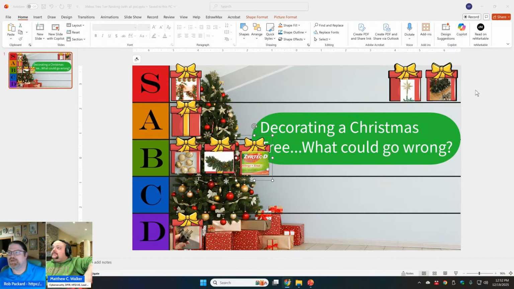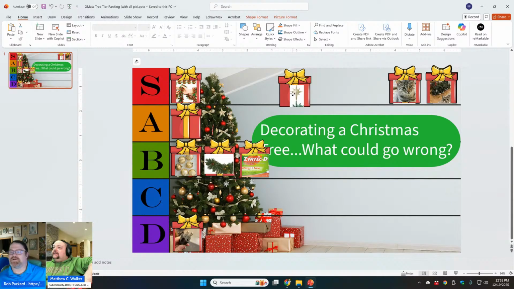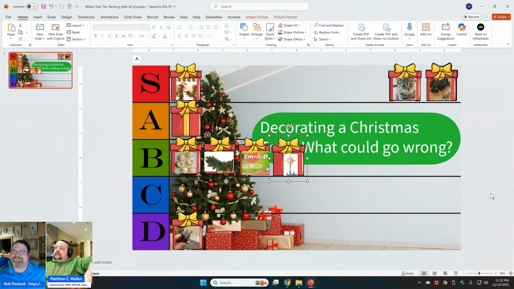Is that a cat in the picture? It's little. I can't see. This one here is a tree topper, and this is sharp and pointy and up high. And I thought it would be great when somebody knocks into the tree slightly because they're playing around the tree, and they knock it, lands on my head, and spears me in the head with sharp glass tree topper pointy thing. So I'm figuring that this might be some lacerations.